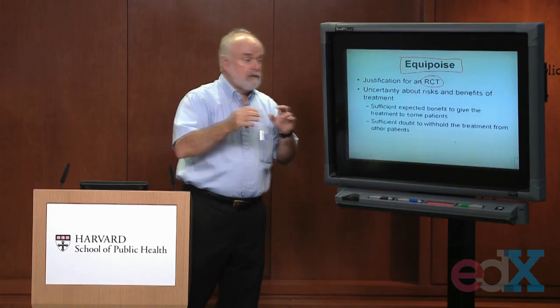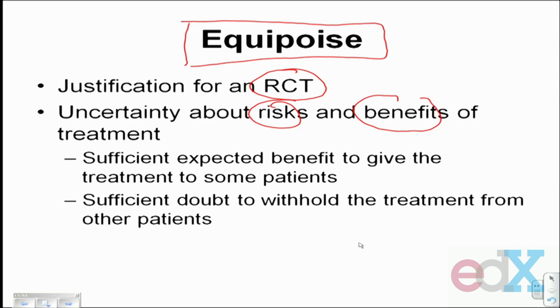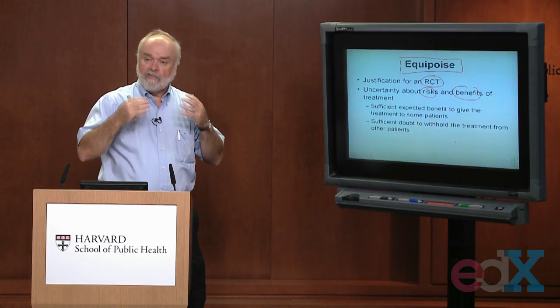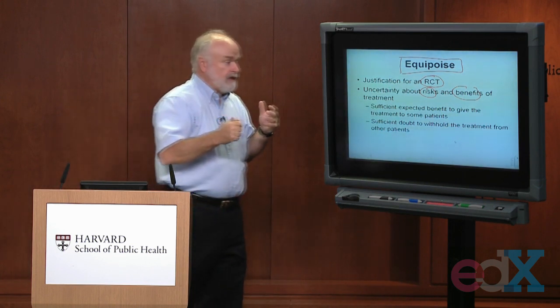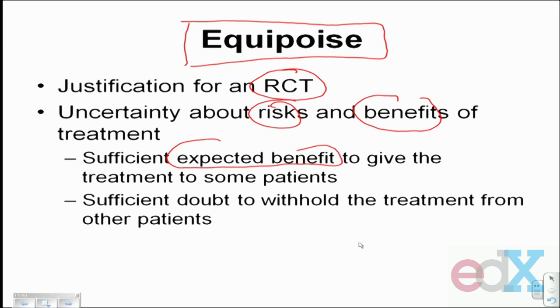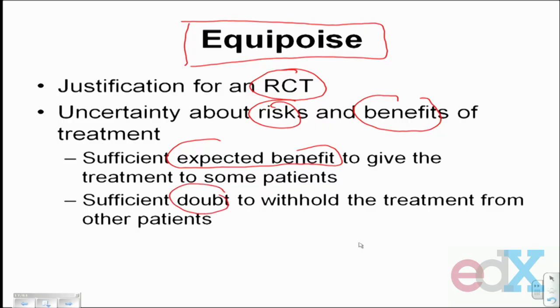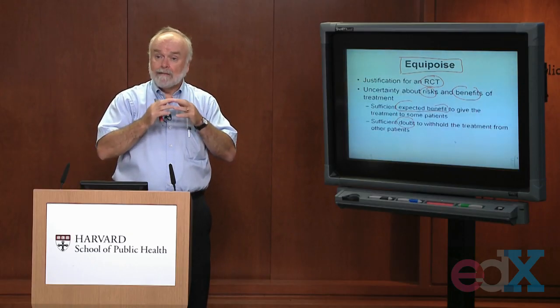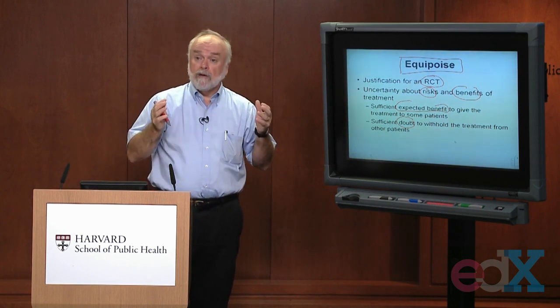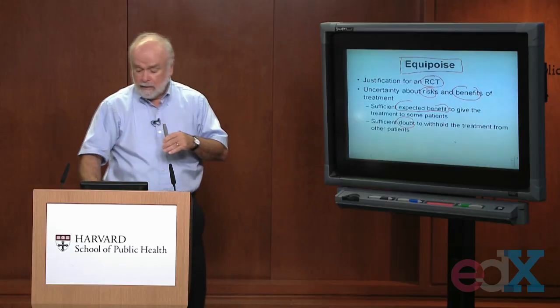The investigator has to be in a frame of mind when they talk about the pluses and minuses of the two treatments they're comparing, the risks and the benefits. They have to feel that they balance each other. They have to feel ethically sound and have sufficient evidence that the expected benefits from giving the new treatment to some people are essentially equivalent to the potential doubt and the expected harms of giving that treatment. That's the state of mind the investigator has to be in to justify ethically doing a randomized controlled trial, to justify letting a coin flip, a randomized event, decide whether a person receives a new treatment versus a standard of care. And equipoise refers to that frame of mind where the harms and the benefits seem to equal each other to justify letting a coin decide what type of treatment a person is going to receive.